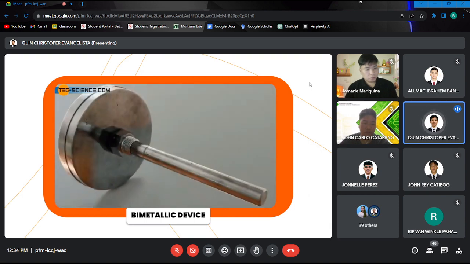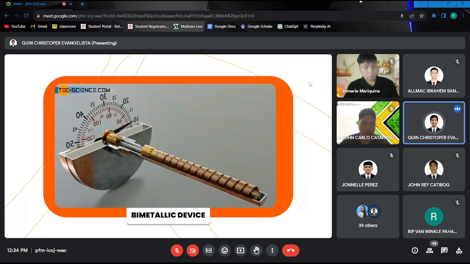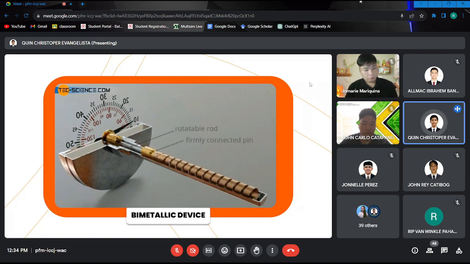In these cases, bimetal thermometers are equipped with a bimetal strip wrapped into a helical coil. The helical bimetal is firmly connected at one end to the inside of a measuring tube. The bimetal is attached to a cylindrical pin, which is pressed firmly into the stem. A rotatable metal rod is guided through this helical coil, which is connected to it at the loose end. A pointer is attached to the upper end of the metal rod. If the measuring tube is now heated, the helical bimetal winds up and rotates the metal rod. On a calibrated scale, the corresponding temperature can be read off.